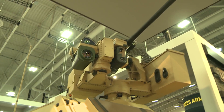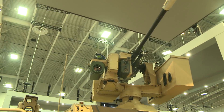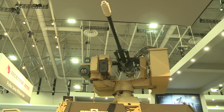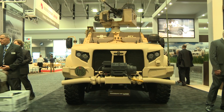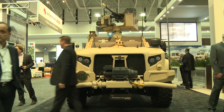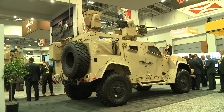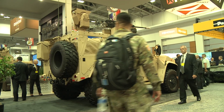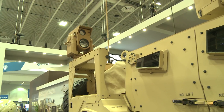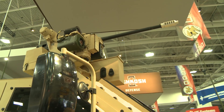Why would a commander want both the 30mm gun for ground targets and the laser for drones on the same system? Well, it really depends on the mission and what they're going to do. All we're doing is providing that flexibility — they don't have to have them both at the same time; they can have one or a completely different weapon system. We're just showing these are the capabilities and the flexibility the platform can absorb and support for different mission requirements.